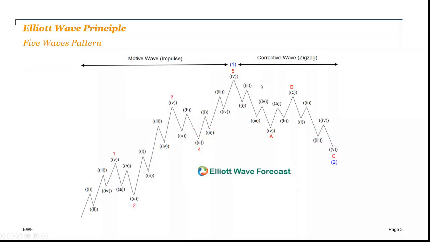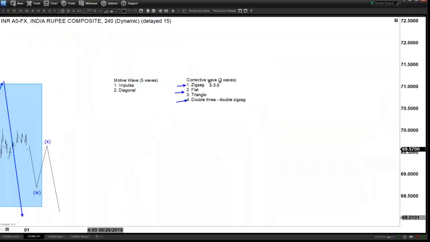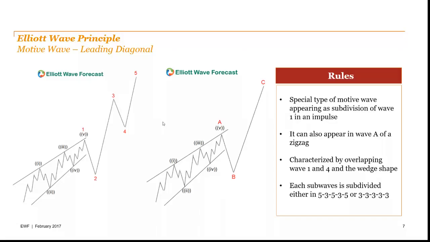So going back to my slides, you can see this A needs to be subdivided into 5 waves. Now the subdivision of the A can be an impulse. Impulse, remember, has no overlapping of 1 and 4. The strongest is usually wave 3, with all those rules. Not converging, not like a wedge. That's an impulse. Or wave A can also be a diagonal. If it is a diagonal, then it will have an overlap of 1 and 4, right? And then it looks like a wedge.